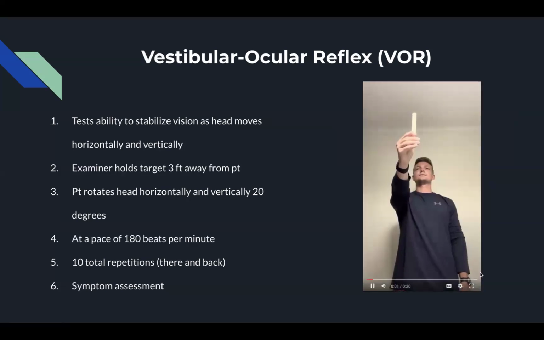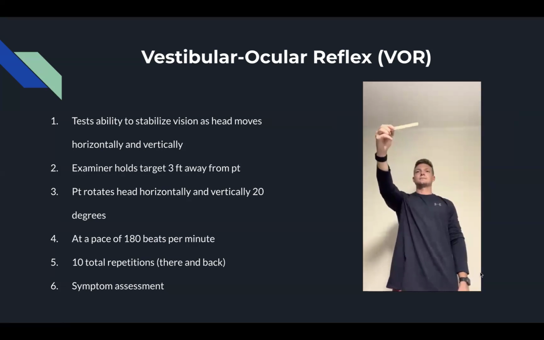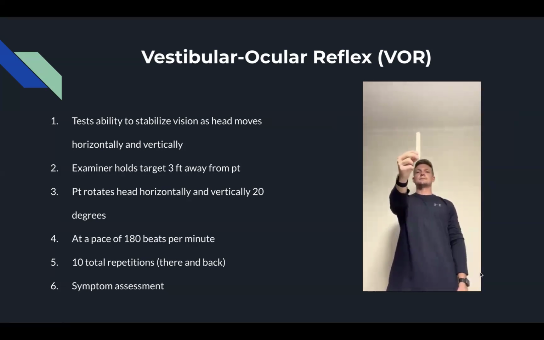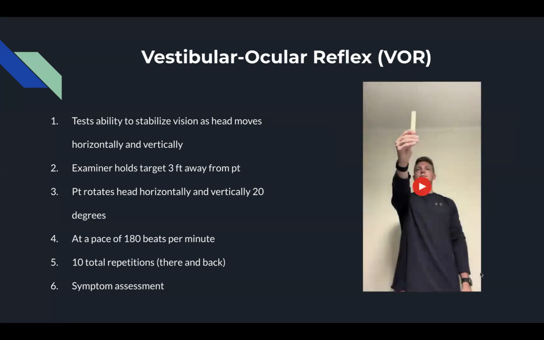As you see in the video, you can hear the metronome playing, and the patient is moving the head to the metronome vertically up and down 30 degrees, 10 total times. Now they'll switch horizontally, doing the same thing. Once the test has concluded, there will be a symptom assessment as we've done for the headache, dizziness, nausea, and fogginess, and you'll record it.